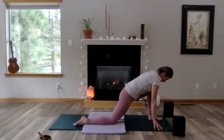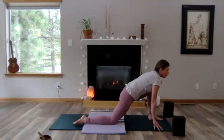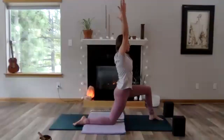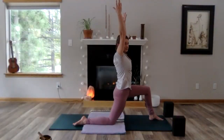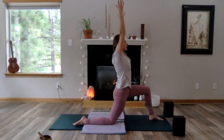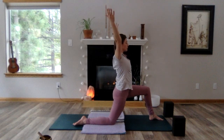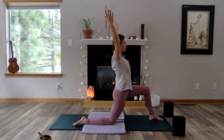If you want to add on and lift the upper body, start to find that engagement in your core for balance, and then lifting the upper body, finding your way into lunge. When you come up, you might notice the shoulders want to creep right up in your ears in a big shrug. So try to soften the shoulders down. Maybe opening the arms a little wider can help you broaden across your back.